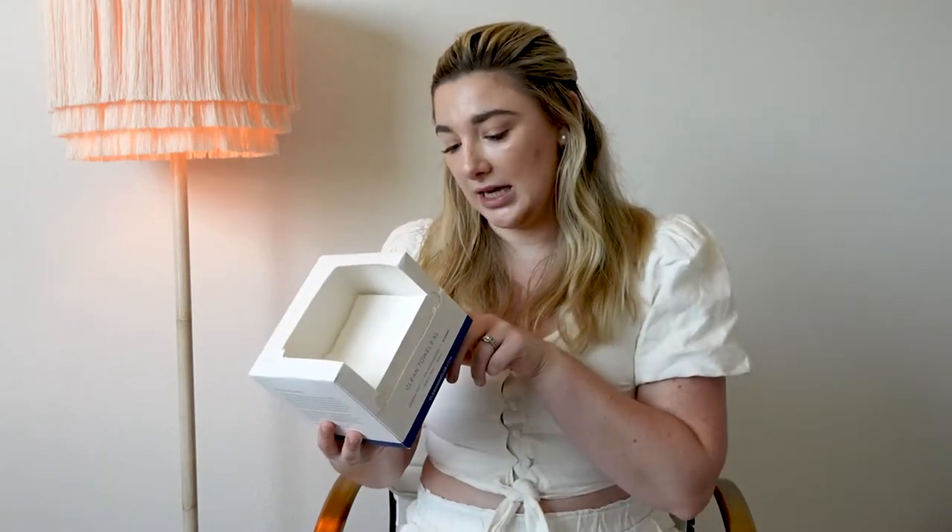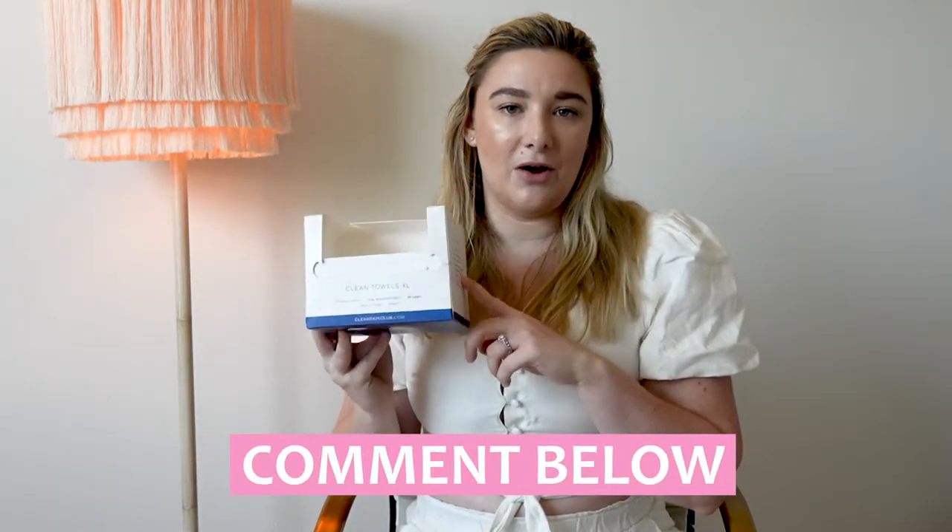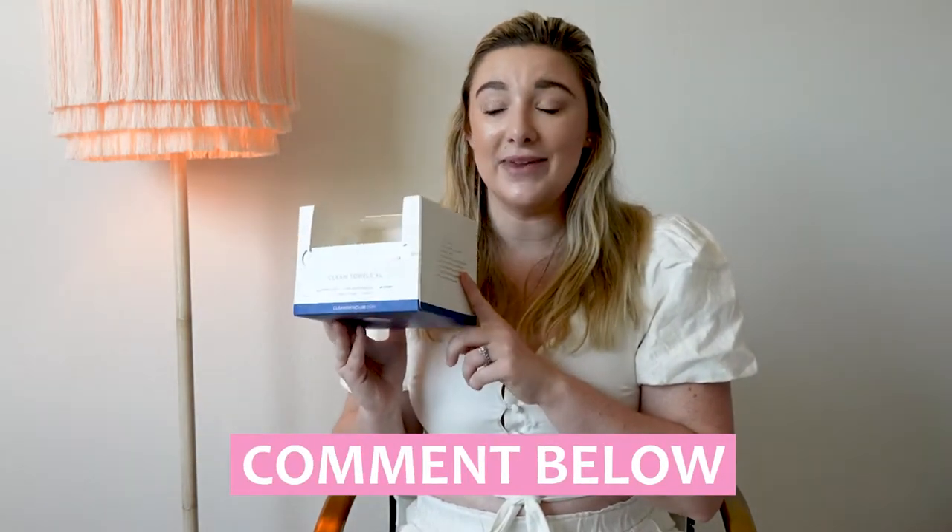I got three boxes of the Clean Skin Club towels. This box has lasted me a couple of weeks and I'm only halfway through — it comes with 50 per box. There was a sale if you bought more than one. I think I would buy these again, though sometimes after a shower when my face is dripping wet I still reach for a bath towel. My acne has cleared up, and there are other uses like face masks or makeup removal. I'm really on the fence given the price.